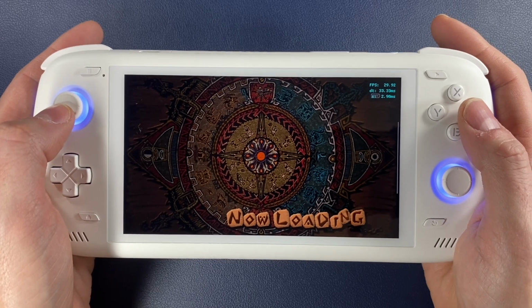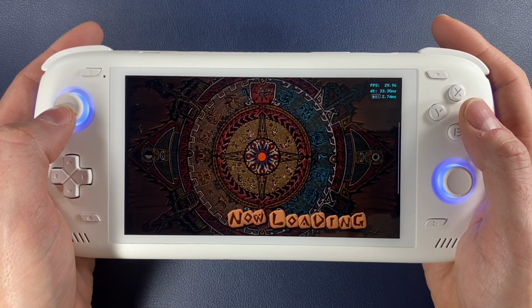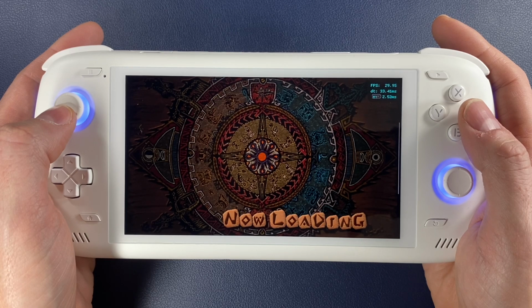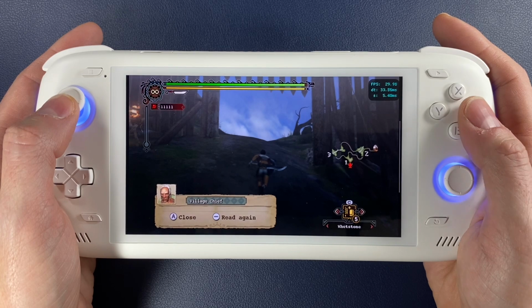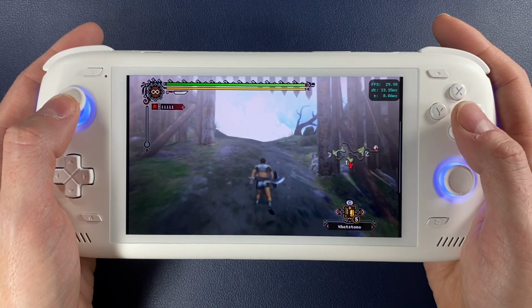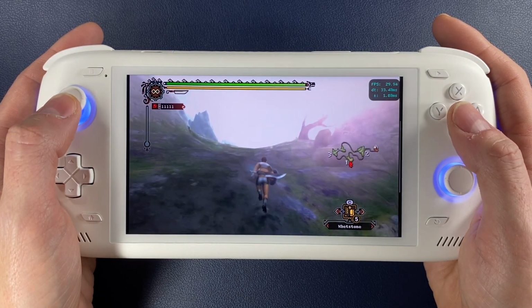In a perfect world, emulator developers would just skip EFB access automatically for games that absolutely never use the pointer, but we don't live in a perfect world, so we'll just have to set it ourselves sometimes.